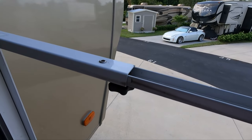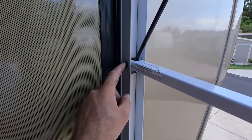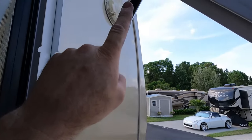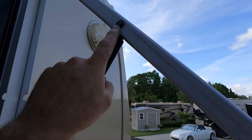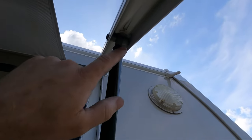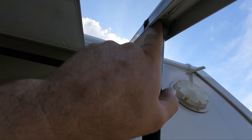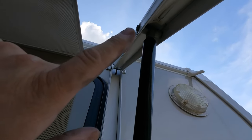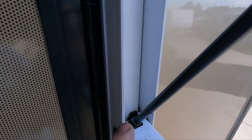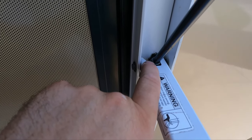Alright guys, here we are up at the arm. There are gonna be three spots where you're gonna take these push nuts off and these pins out. This is one of the spots at the bottom of the strut. Up here at the top of the strut there's another one you're gonna take off. And you gotta be careful - up in there you'll see there are spacers, plastic spacers. You're gonna be careful with those. Get those off - you'll drop them a lot, believe me. Then you'll be trying to chase them around. You'll see the plastic pieces in there - skinny ones and then some medium sized ones.